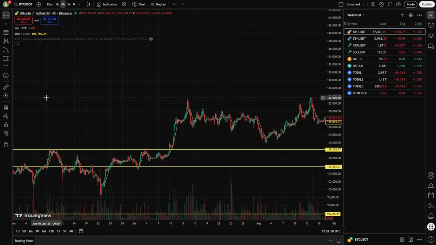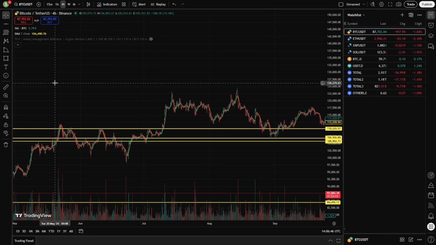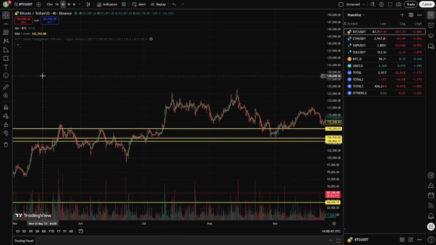The last thing I want to cover is that the higher the time frame, the stronger these areas will become. For example, a monthly support is far more important and stronger than a 4-hour support or resistance. That's because usually whales or institutions make their decisions on weekly and monthly candles, and they count 1-hour or even 1-day time frames as noise, and it doesn't matter to them at all.